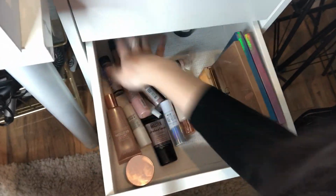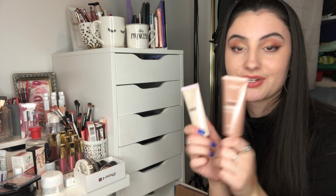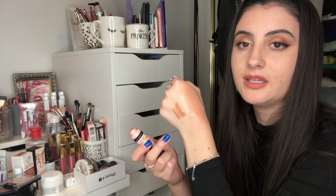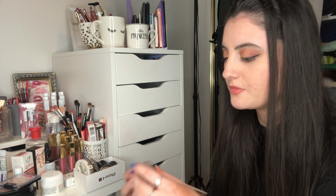Look at all those liquid highlighters, so let's go through that. I have these L'Oreal Glotions, which I actually really like for the summer, so I'm gonna keep these. I have this Wet n Wild stick highlighter, which I do actually really love, but again, I've had this for a while, and just with stick highlighters, I don't end up using them as much as I'd want to, so I'm just gonna get rid of it.